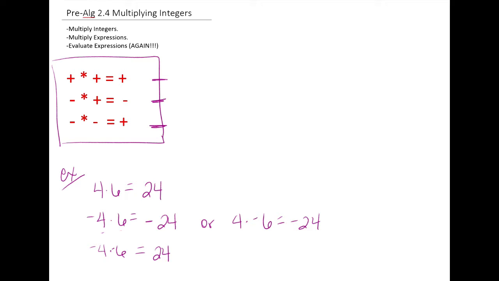Okay, let's do another example. I'm actually going to do it up here next to it so you can continue to see the box, although you should have written that down in your notes. Let's say we have 3 times 10. Of course, we know this to be 30 because a positive times a positive is a positive. Now, what if I have negative 3 times 10? Again, now I have my second scenario here, and in this case, my solution is going to be negative. And then in my third case, both numbers are negative, and it's going to yield me a positive result.